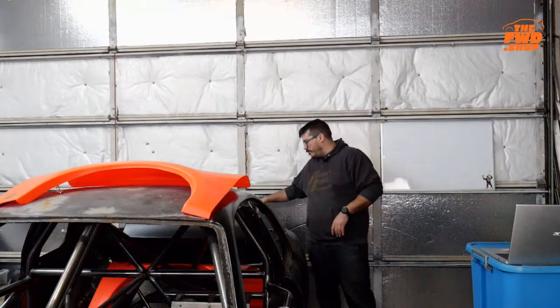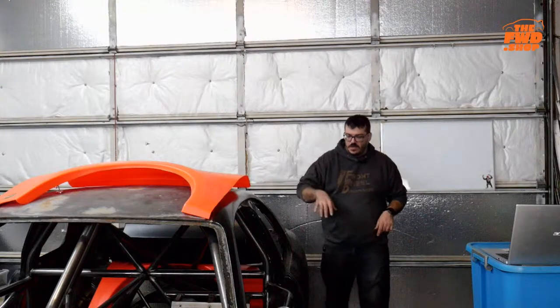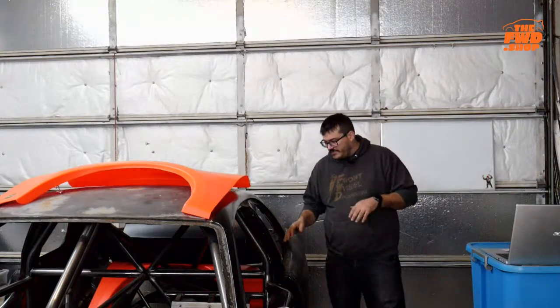When you're cutting stuff, leave extra. Like I cut the structure out in between the frame rails, like the sheet metal and stuff. I'm putting things in it. Now, I've built enough of these. I know how far I want to go at this point.